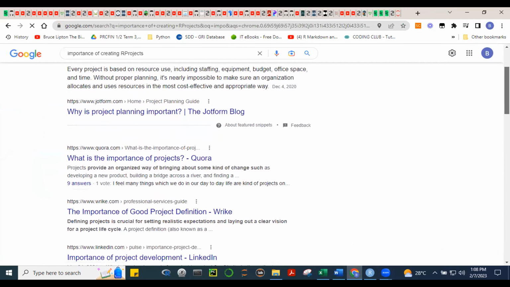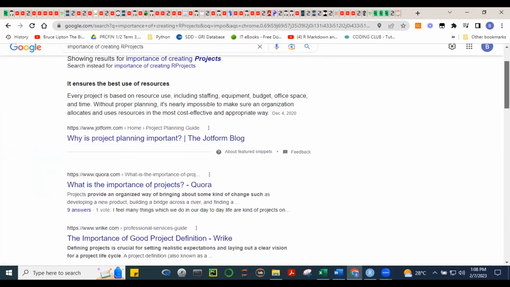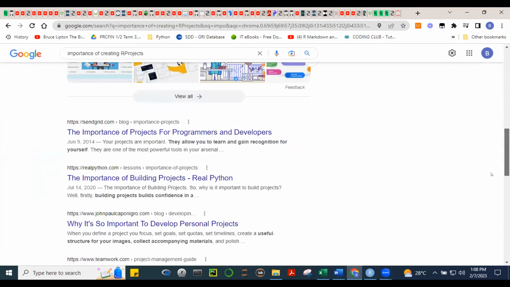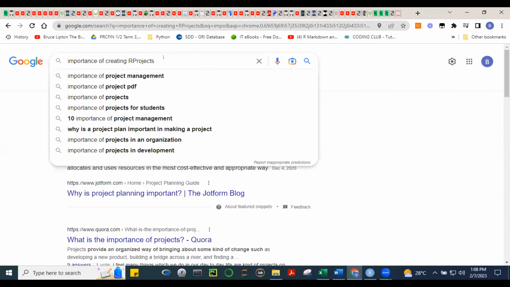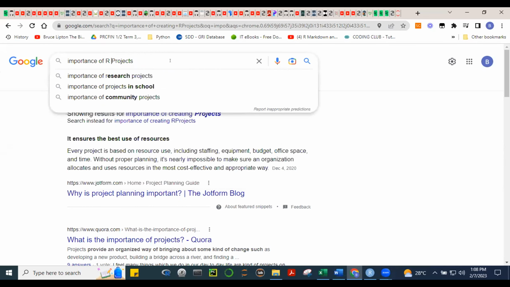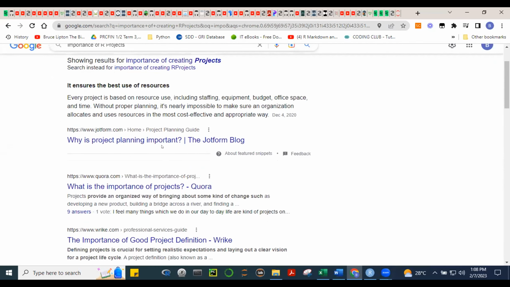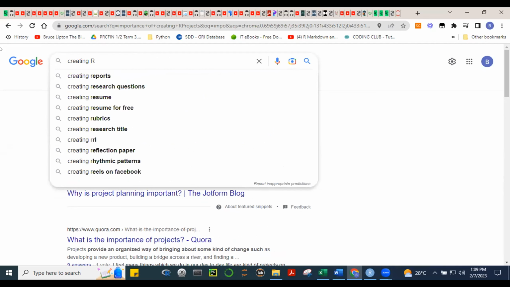All right, and we have several sites that you can access. Okay, creating R projects.